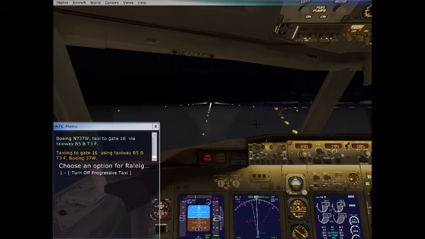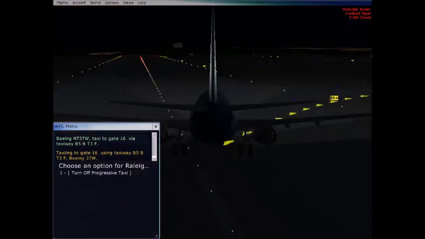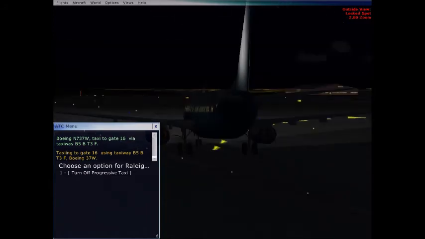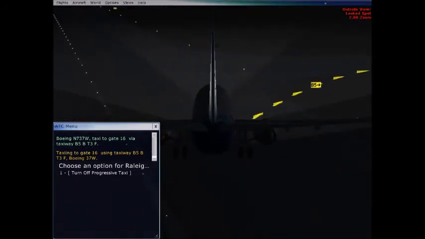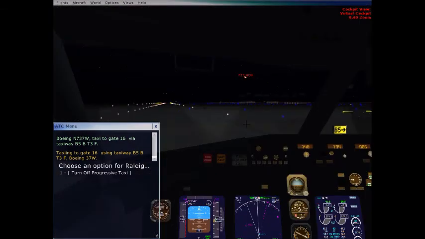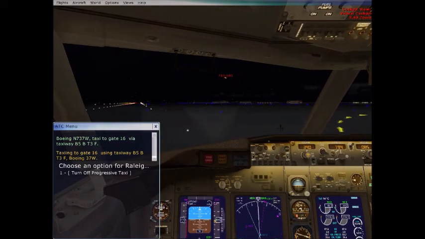Okay, so there's our progressive arrow. Check to make sure there are no more planes coming in, because I seen that plane fly really low. Where it went, I do not know. So we're gonna make our taxiway over to gate 16 using taxiway B5.